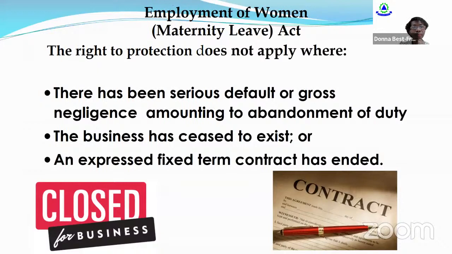So we spoke of the right to protection for the employee. And as we said before, the protection against being dismissed does not apply where there's been serious default or gross negligence amounting to abandonment of duty, or where the business has ceased to exist, or if it's an express fixed term contract which has ended. So if an employee has a contract that ends during the course of their pregnancy on maternity leave, then that will not be seen as unfair dismissal, and the protection against being terminated does not apply there.